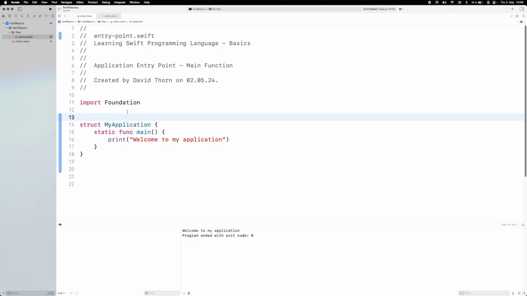So this video is basically showing you how you can run an application without using the main.swift. Now, I don't know why you wouldn't want to have the file called main.swift. You might want to call it the entry point file. In some places like Docker, you tend to have an entry point file, so I could understand it. But this would be how you could tell the compiler which piece of code is the entry point to the application.